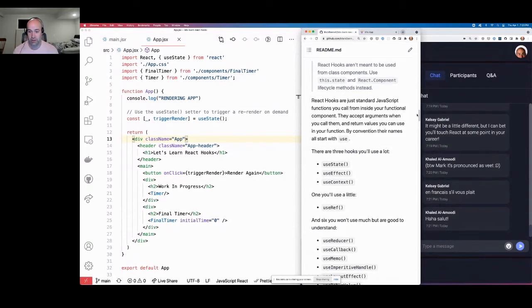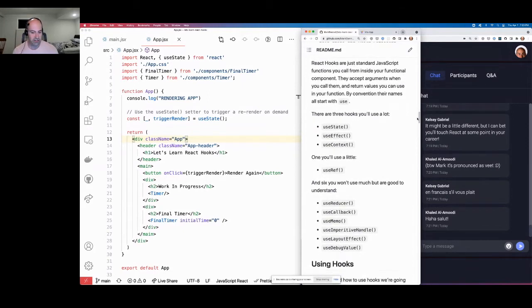There are some other ones that you'll also use as well. I'm not going to be touching on those as much, just because in the case of useReducer and useCallback, I think they're fairly self-explanatory, especially if you are someone coming from Redux. In that case, useReducer is sort of like Redux Lite, and useCallback and useMemo are both more concerned with optimizing performance and things like that. So if you're getting to the point where you have an app where performance is becoming a consideration, you probably have dug into these a fair bit and could probably teach me a thing or two. So we're not going to talk about those too much today.